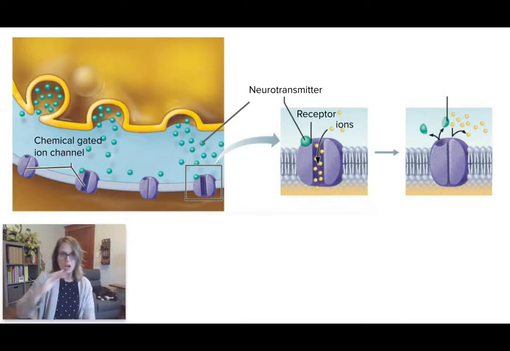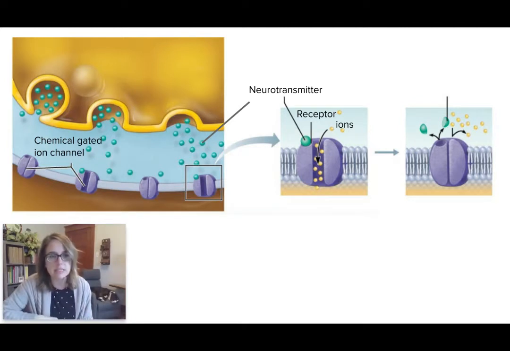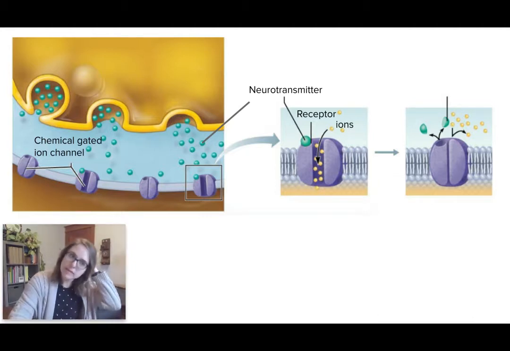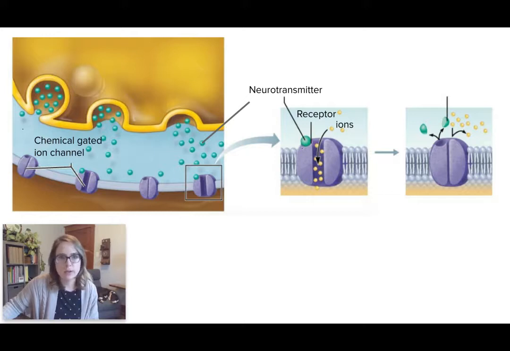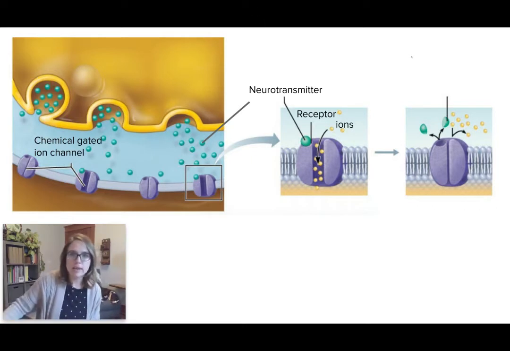And this looks convoluted, but it is very fast. I mean, I just told myself to click my fingers and it did. And so we end up doing this incredibly quick. Our body's really awesome at how fast this actually happens. Now, after I've sent a signal and I don't want to send the signal anymore, that also needs to happen quickly. So what ends up happening is these neurotransmitters that are released in that synaptic cleft, they either just kind of float away or they get degraded.